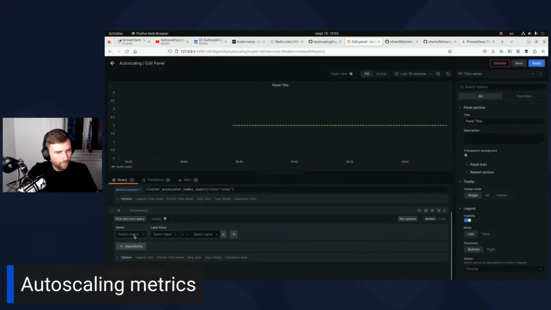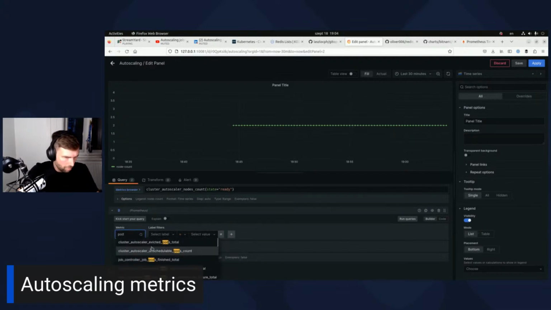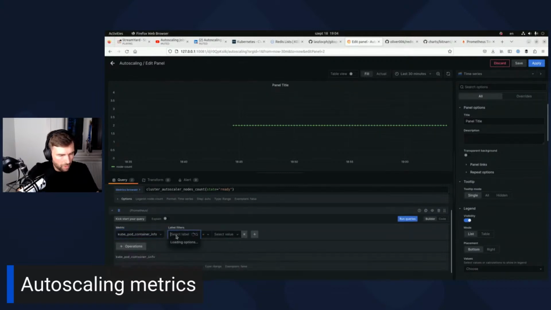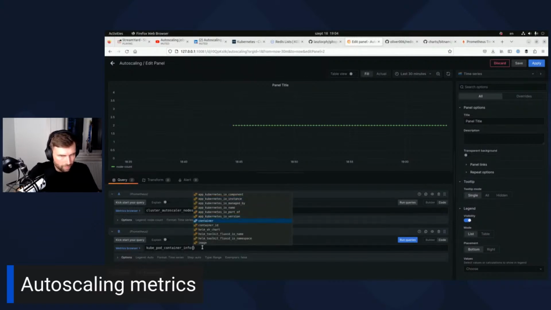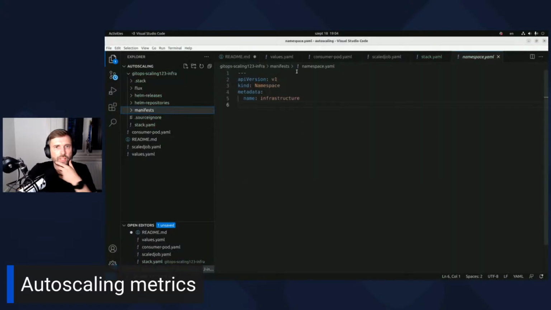Add the new query, pod, queue pod container info. I just need what's inside. Pod. I want to count the pods which start with, how do I call the scaled job?